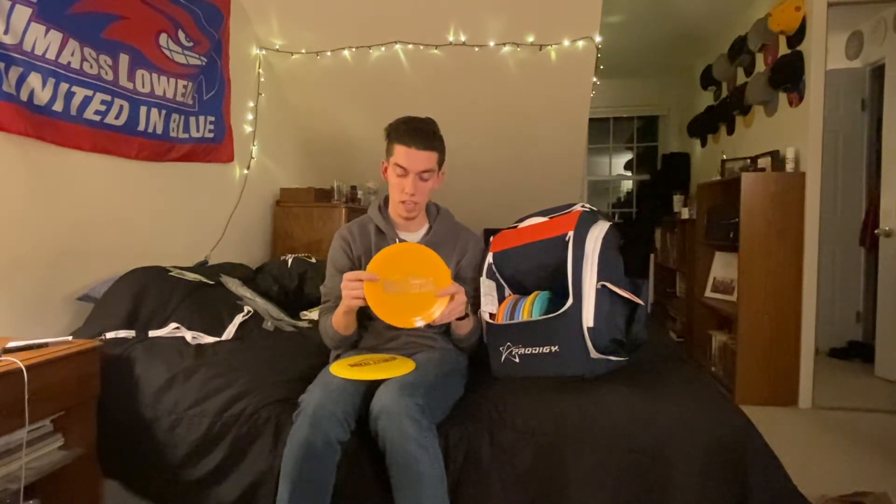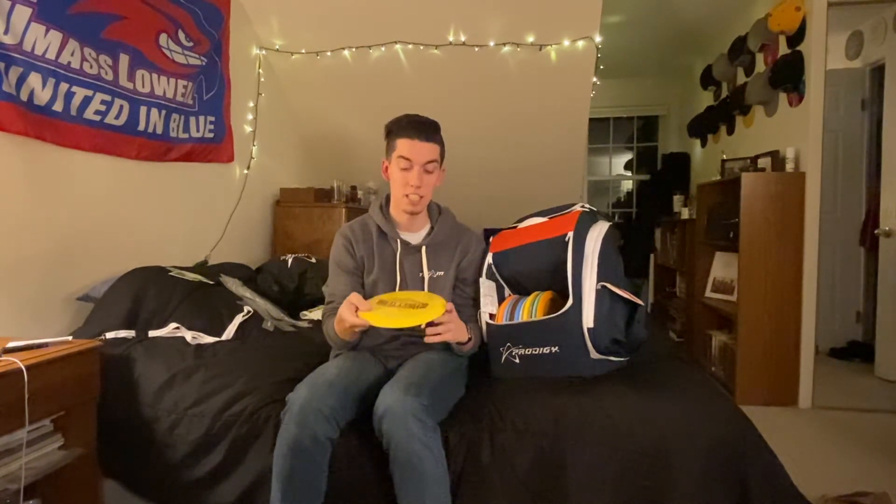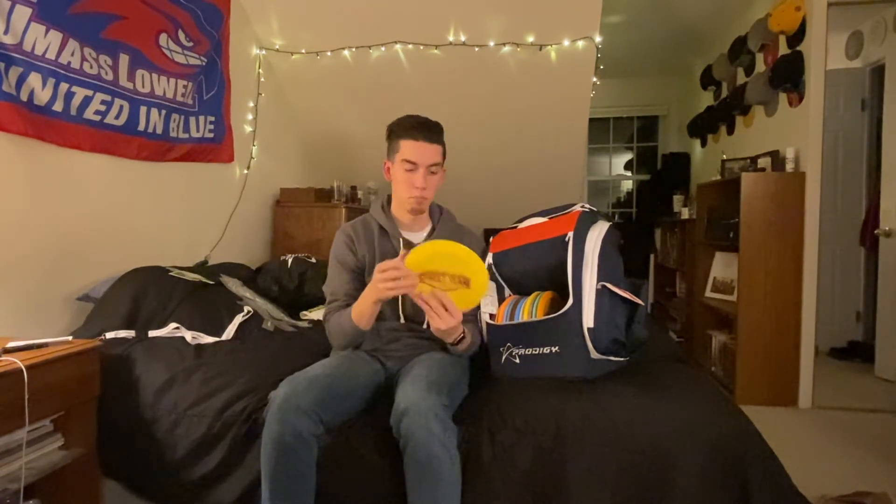And lastly we got two more. I thought they were distance drivers but one of them is not — this is an H3 V2 in 400. The H3 V2 is just a longer F5 for me — it just goes so straight, with a little bit of fade. If I put any angle on it, it pretty much holds that angle all the way to the ground. And last but not least, my favorite disc so far in the Prodigy lineup: the 400G D2. These things just go so far — one of the farthest flying distance drivers I've ever thrown, for sure. They all have a super comfortable feel in my hand. I tend to like mine a little bit domier, and this one has a good amount of dome but is a little flatter than some of mine. Excited to get out and throw it — bright yellow, easy to find.